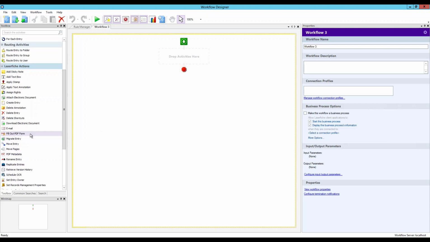We can do mail merge type of processes within Laserfiche. So if you've got a standardized paper document right now, and you want somebody to be able to digitally complete that within Laserfiche, we can leverage the metadata or text on a document to fill out a fillable PDF or a fillable Word document. So you have the ability to use tools like that.